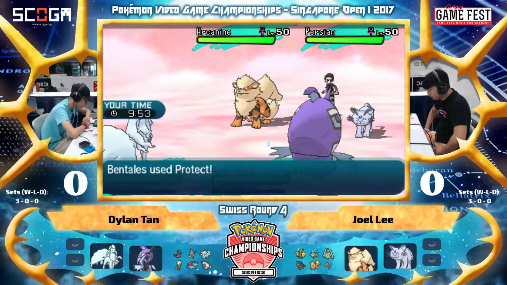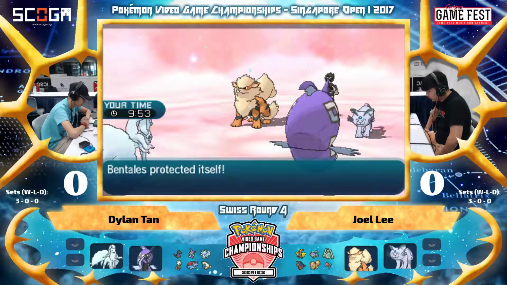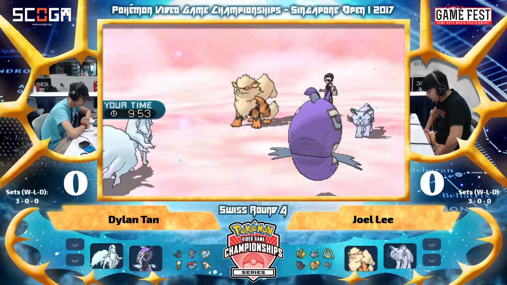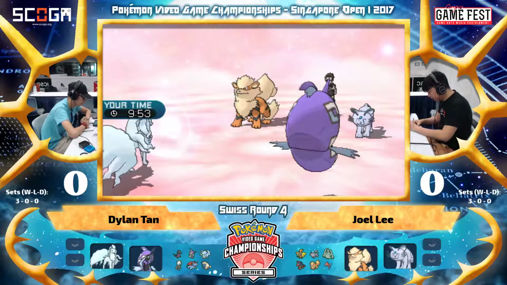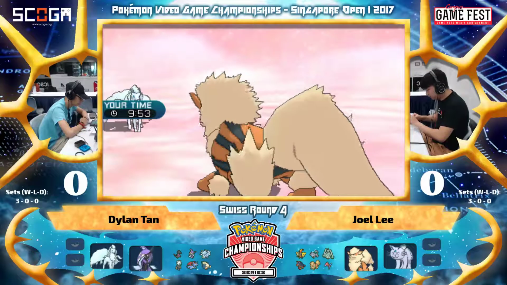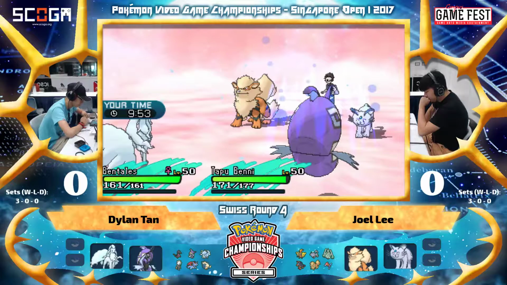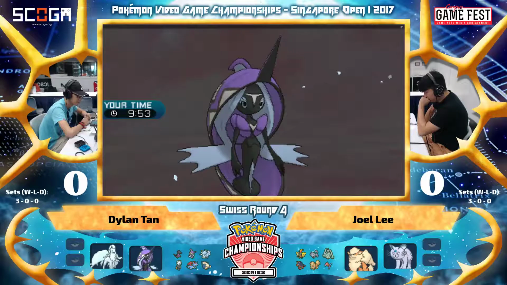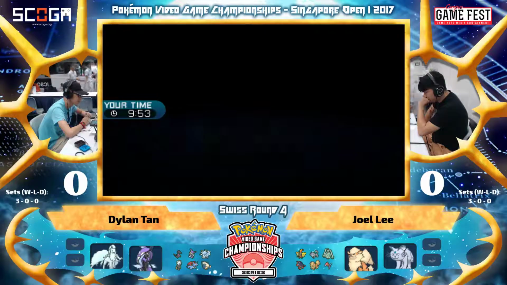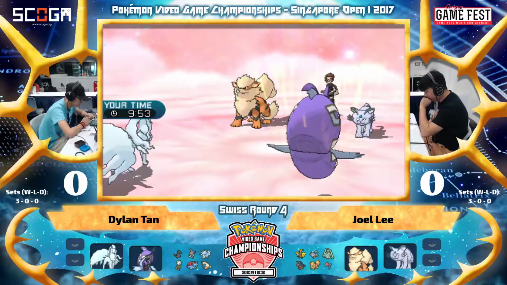Yeah, of course Persian should just fake out as well. Though again, with Blizzard and Moonblast coming out from... To see a protect. Ooh, I think that was a taunt onto the protect. It's going to be a Snarl coming from Arcanine as well. So Arcanine on Joel's side going for the Snarl is going to at least control Tapu Fini's special attack and potentially keep Persian around, though if it is Specs and there is Moonblast coming out, I think Persian still goes down. But it's going to be the Calm Mind there. Okay, so negating that special attack drop, but Persian will live to see another turn.